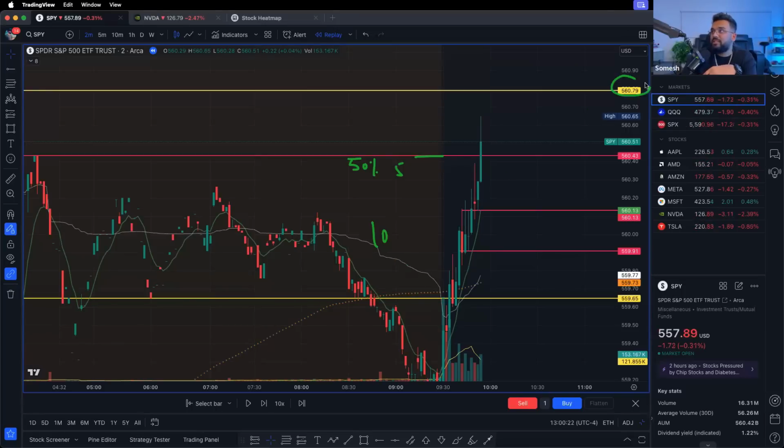The next level is these yellow lines that I have on my charts. I draw these as hourly levels. The moment this hits, I'm going to take another 50% off, which is 50% of the five contracts. Now I can't take 2.5 off. Usually I lean towards more. If I'm taking 50% off of five, I have to divide into three or two. Do I take three off or two off? Usually I lean towards taking three contracts off. Does it make sense? So I'll take another three off here.